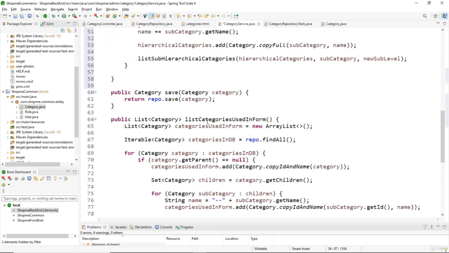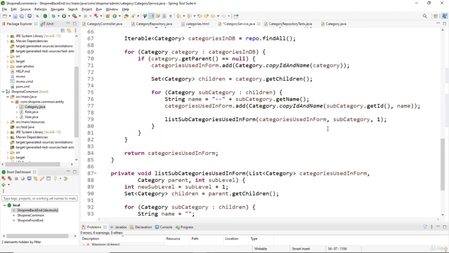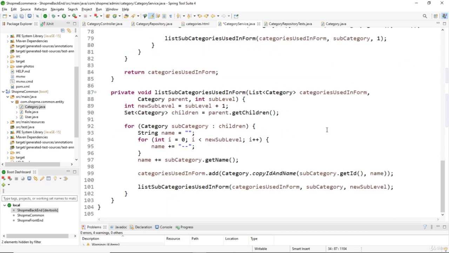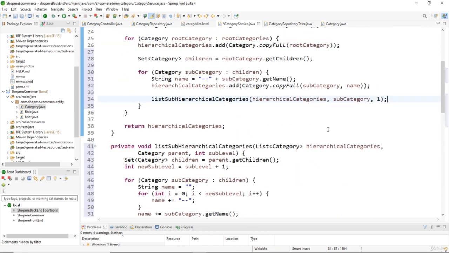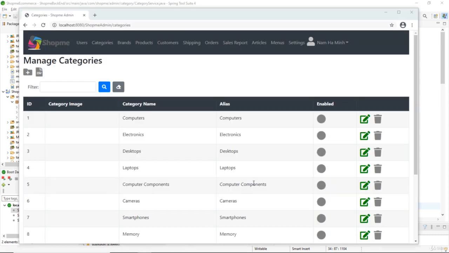Okay, let me check the code again. Okay, so far so good, and save the changes. And now we are ready to test the categories listing here. Refresh the categories list here.